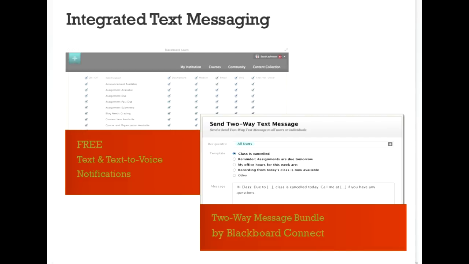Those features, again, are pulling out of the information that's in Blackboard. Typically, that information should be coming out of your student information system. So in addition to just their email address that you've done in the past, if you want to take advantage of this, you would also want to know their mobile number if you want to do messaging, as well as a number if you want text to voice. So those would be features that you would bring from your integration from an SIS, and then Blackboard can take advantage of that and pull it.